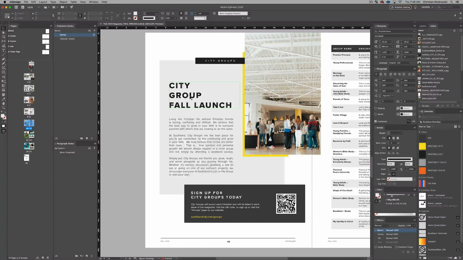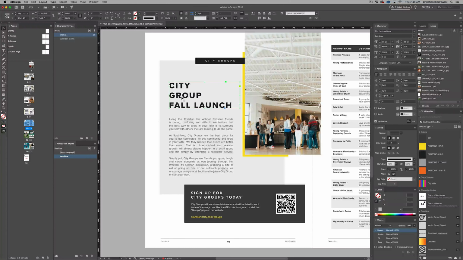So here we're going to select Citigroup Fall Launch, and we're going to click on this Create New Style tab. It kind of looks like a post-it down there. And after that, we're going to select paragraph style 1. So that's really important, because if you just start making changes with this and you don't have this selected and named, then your organization could get a little wonky. So right now I'm going to name this headline.